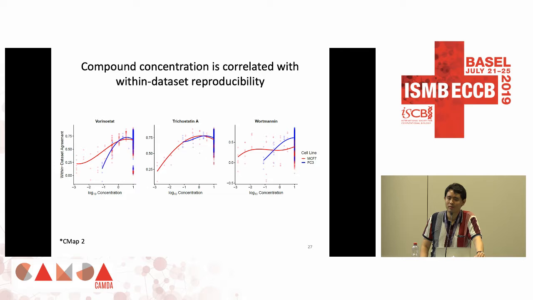On a related note, to what he has asked you, how do you really measure differential expression? In one data set you have one observation, and in the other, CMAP2, you have multiple observations. You are just taking the fold change, but you are discarding the variability in the data. Yes, that is true. So you have to standardize somehow, and you need to compare apples to apples. You shouldn't compare apples and oranges. It has to be on the same scale. Otherwise, you are not doing justice to the repeated observations.